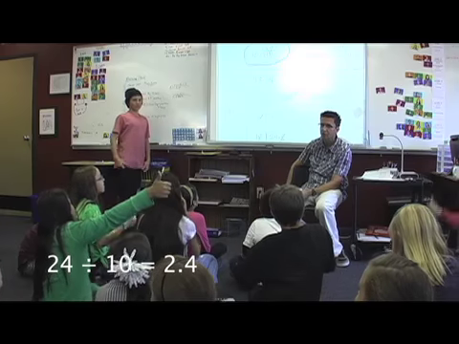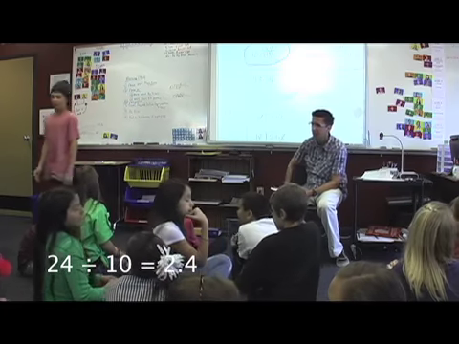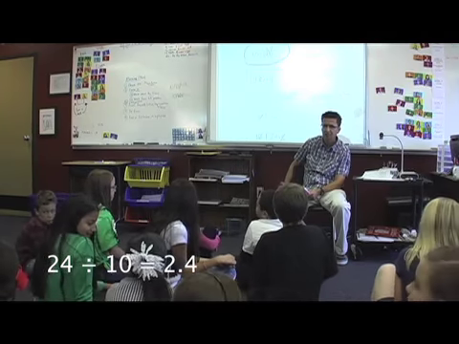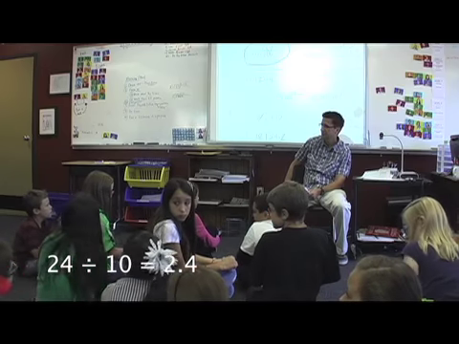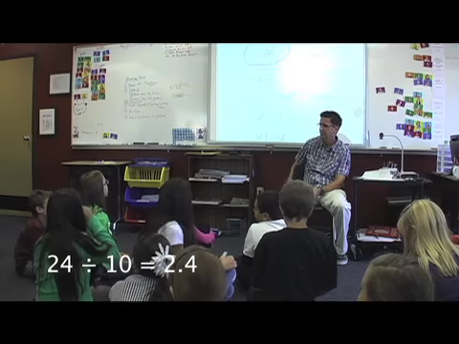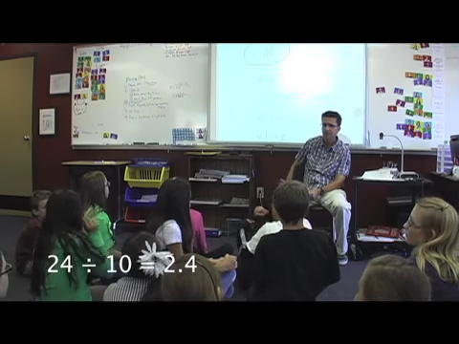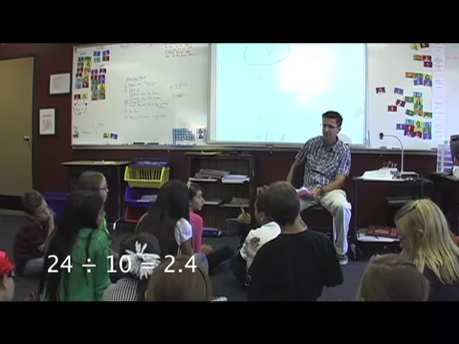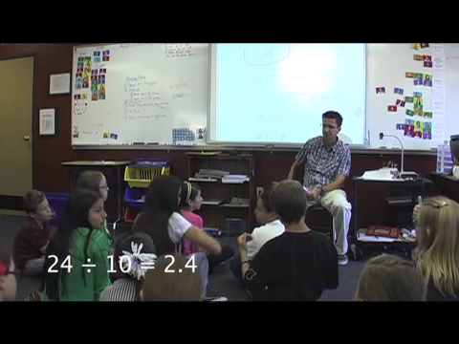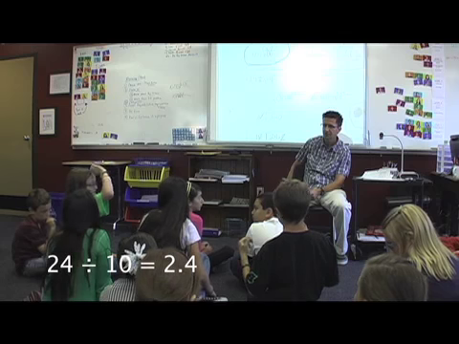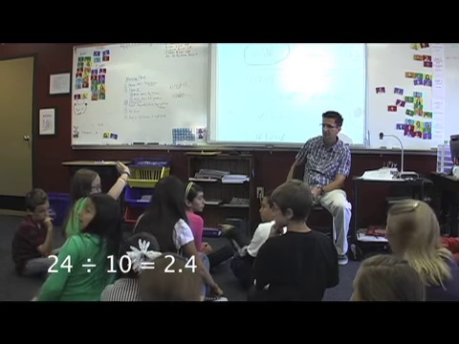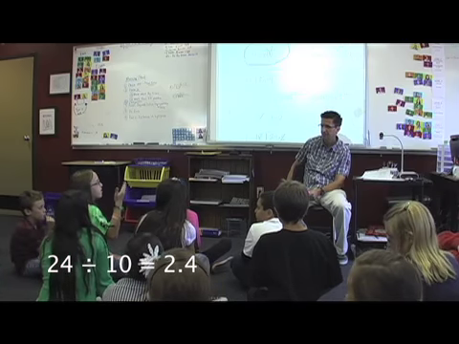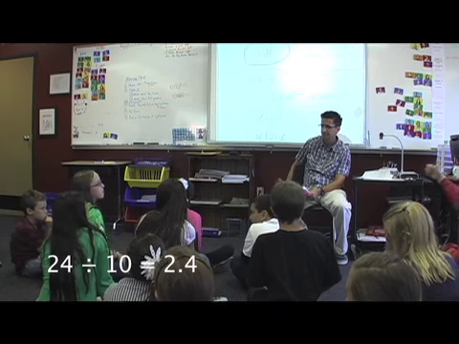Which means, can you draw a conclusion? Talk to your neighbor. What's the conclusion here? Okay. Malachi, what's the conclusion? Really loud. Come on. That they're both the right answer. Thank you. That a decimal and a remainder can be the same thing. Okay. Well, this is one of the problems where a remainder and a decimal can be the same thing.